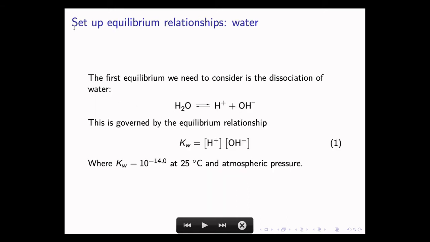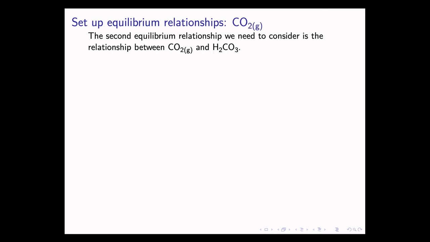Now that we've identified the species, we want to set up equilibrium relationships. So the water equilibrium relationship is the first one. Water will dissociate into H+ and OH- ions, and this is governed by an equation, the equilibrium equation for water, which is Kw, a constant, equals the concentration of H+ times the concentration of OH-. And at 25 degrees C and atmospheric pressure, Kw is equal to 10 to the minus 14. It is a function of temperature, so watch out.